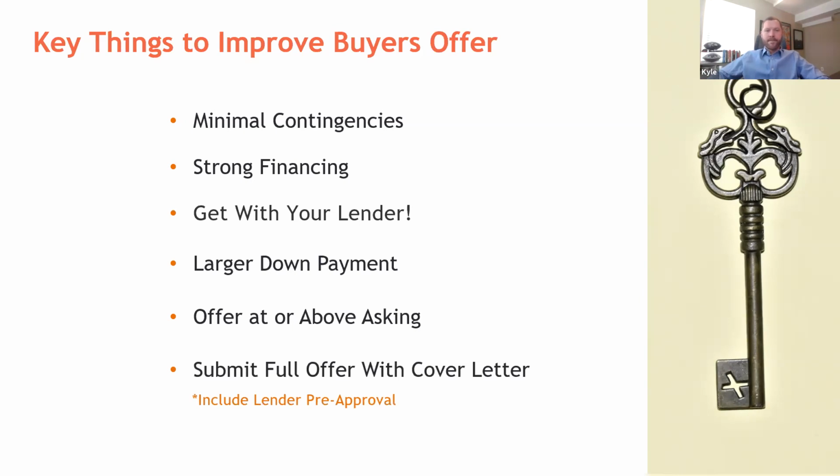Cover letter. I don't know how many of you are doing a cover letter, but make sure you're including that with the pre-approval. I see a lot of people ask for the address and the correct price on the pre-approval, so that the listing agent doesn't see they're actually qualified for $350,000 but are offering $320,000. I've never had that come up in a conversation. The pre-approval letter does not go part of the financing whatsoever, but if that's something you think helps, I'd like to hear your thoughts after this.